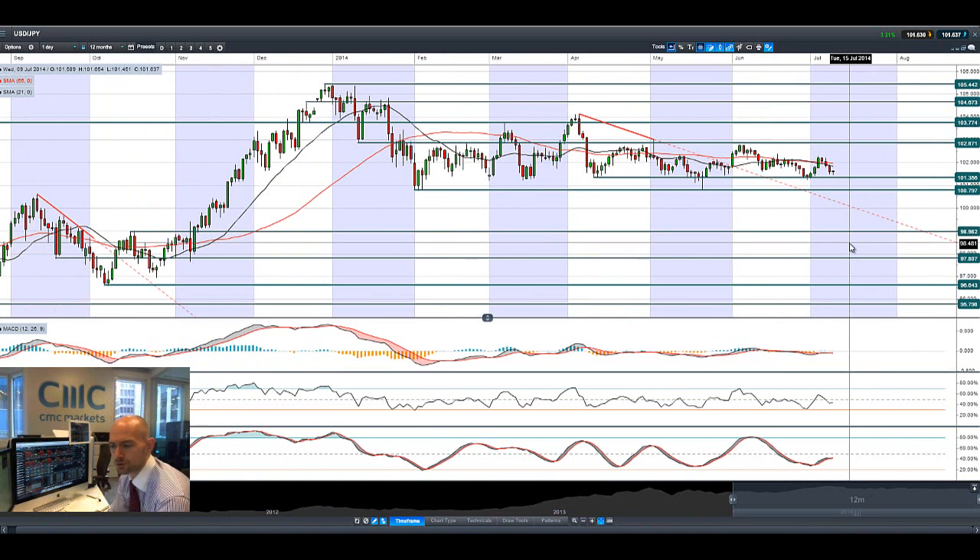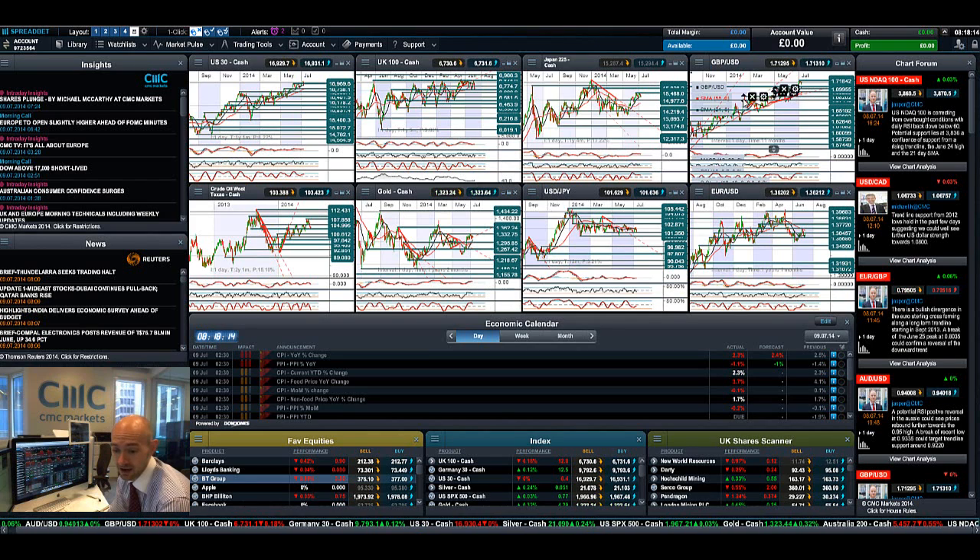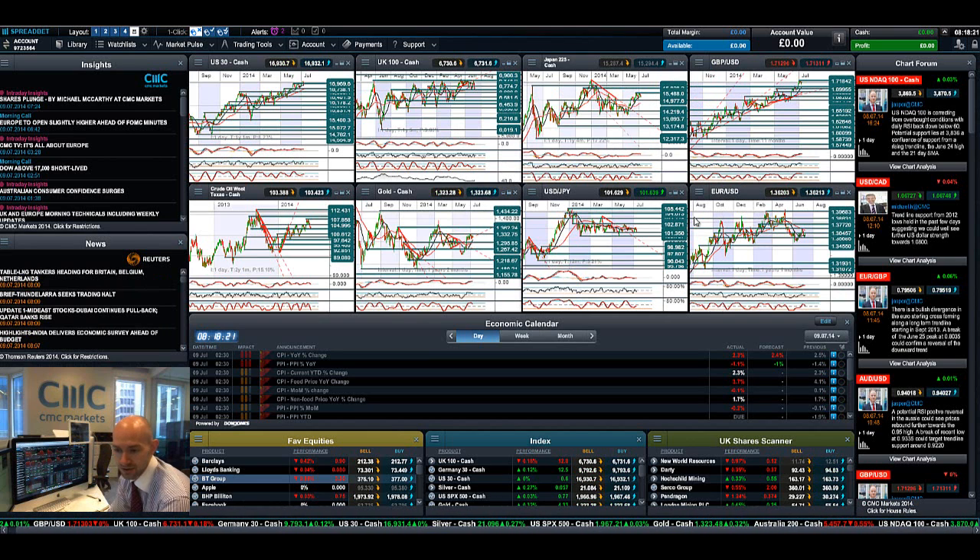The US dollar seems to have had its day last Thursday during non-farm payrolls. There is a Fed statement due today that people are looking at for extra ideas on where US rates are going. I think you'll see a little bit of positioning before that result comes out later today, and then when it comes out, the trend in the euro and the trend in sterling will probably continue — depending on how pro-US dollar that Fed note is.